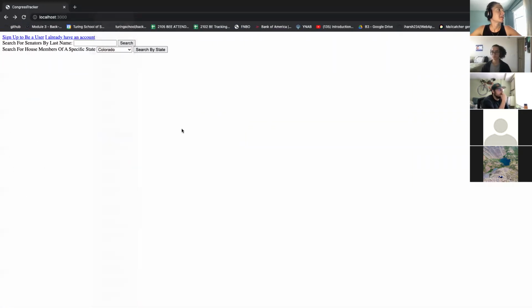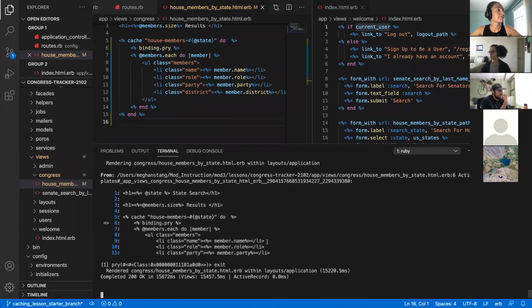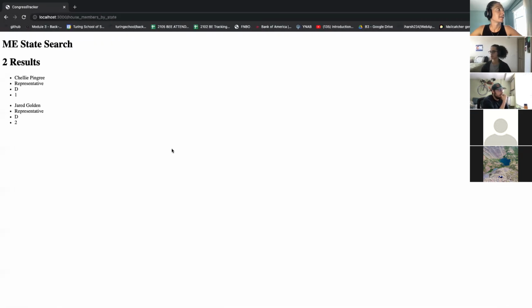Let's go to Maine. Search by state, I hit my pry. We can see I'm within this cache block. Currently, there's not going to be anything in my cache because I haven't finished defining or going through the data within this cache block. But I'm going to go ahead and exit out of there. I can see the two house members from Maine.